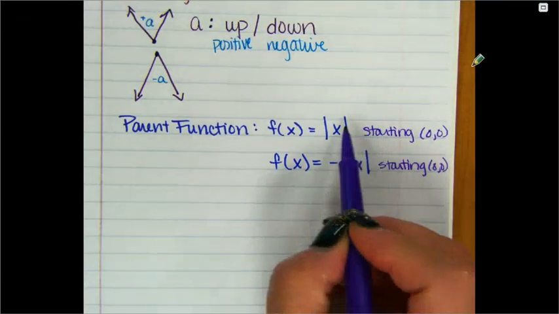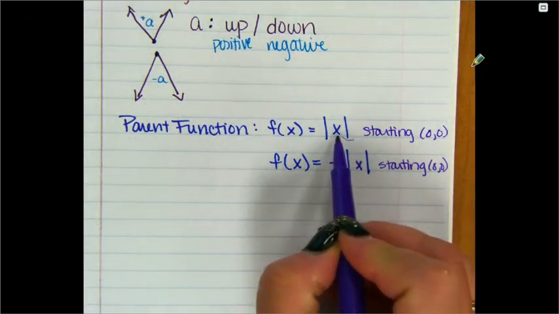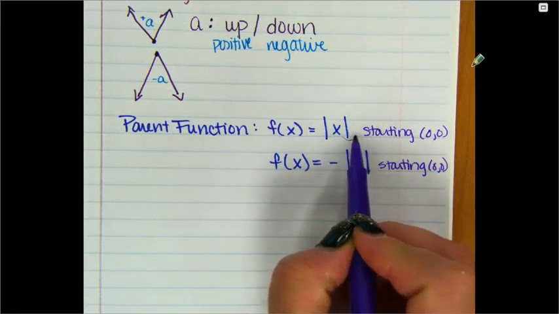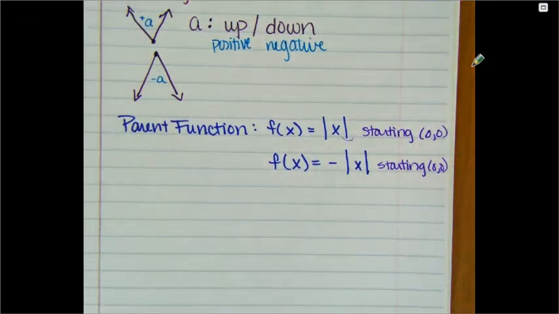And the reason I know that is, is there an h here located here? Do you see a number next to x? Sorry. Do you see a number there? No. So it's 0. Do you see a number on the outside? Nope. That's 0 too. Okay? So I'm going to show you how to do this in a second. Does this kind of make a little bit of sense? Just a little bit?